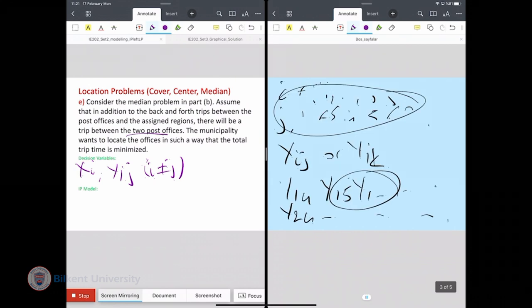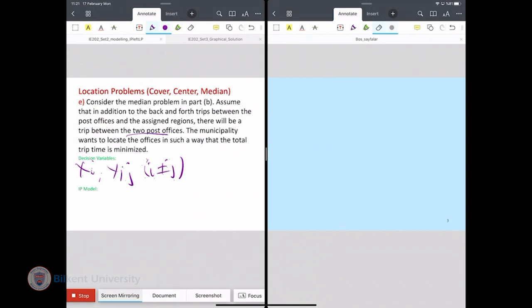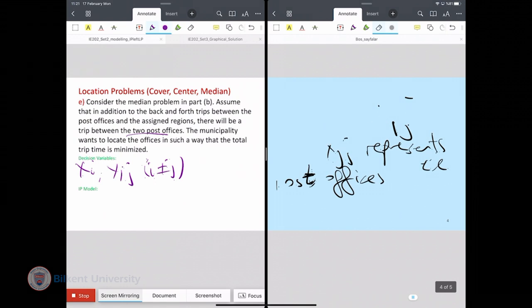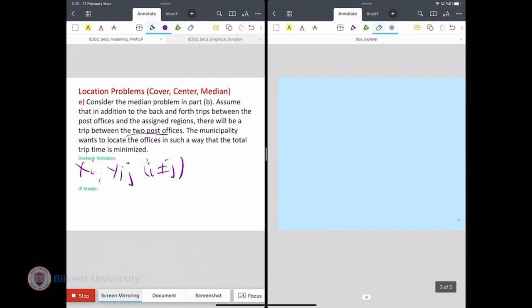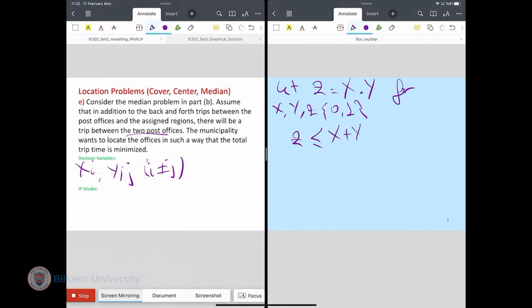How do we fix this? Let's see how we fix it. I'll give you a general way to fix two binary variables, and then we will go back and make the correction to the formulation. Okay, here's what I'm going to do. Let z equal x times y, when both are binary. For x, y, and z in 0, 1. So first of all, we define a new variable which will tell us the multiplication of those variables. Now, I cannot write this as their multiplication because it's going to be nonlinear. So I propose these constraints: z is less than or equal to (x plus y) over 2, and z greater than or equal to x plus y minus 1.